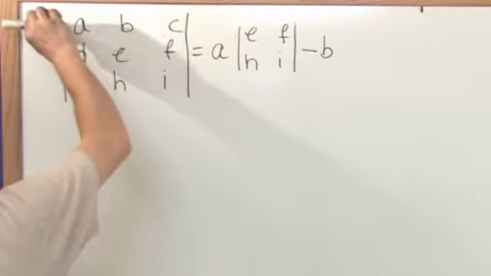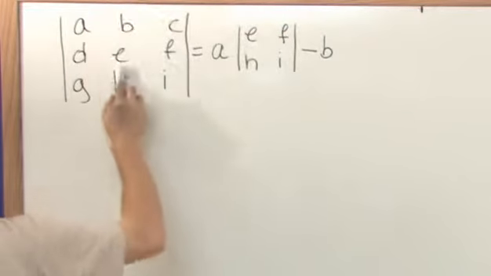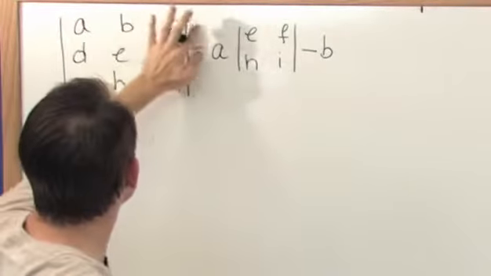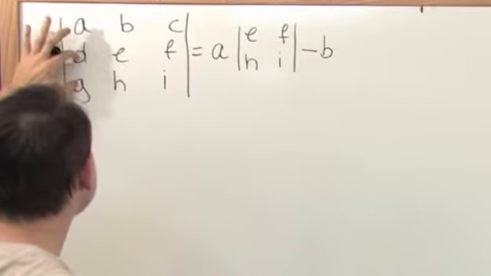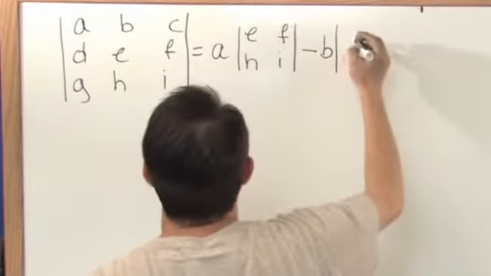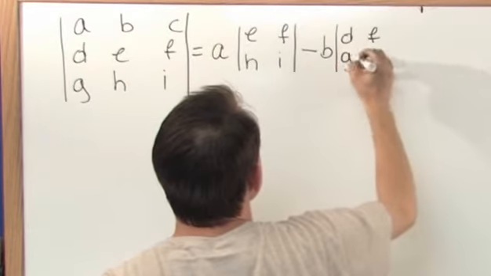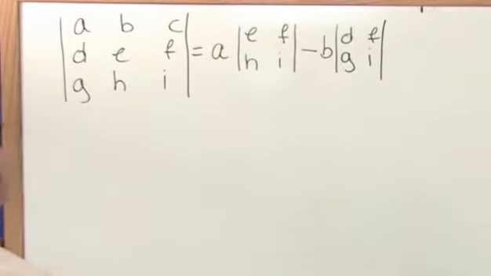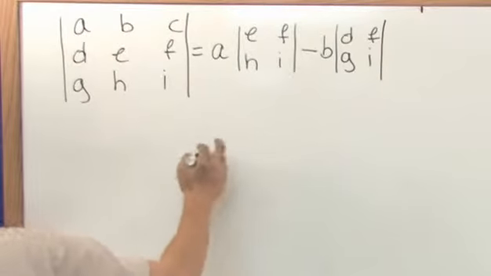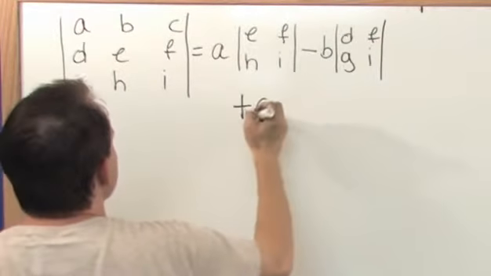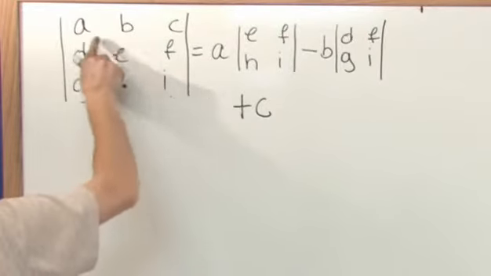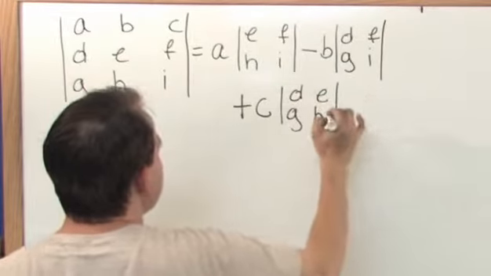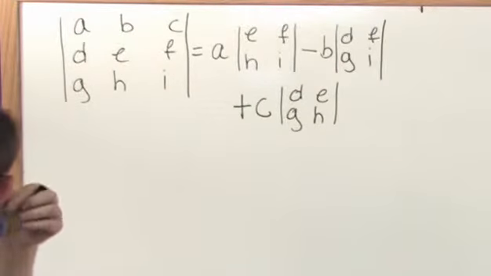Now because you put B down, you mark out this row, and you mark out the center column because B is common to both of those. What you have left are these 2 letters and these 2 letters because this is gone and this is gone. So you need to take the determinant of whatever is left over. Multiply by D, F, G, I. Okay, it looks complicated. It's not going to be that complicated, okay? We marked out B, we took the determinant of what was left over, and then you can add plus C, mark out this and this, take the 2 by 2 determinant of what is left over here. D, E, G, H.